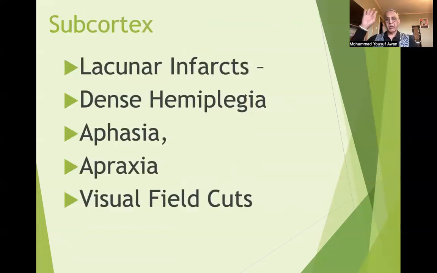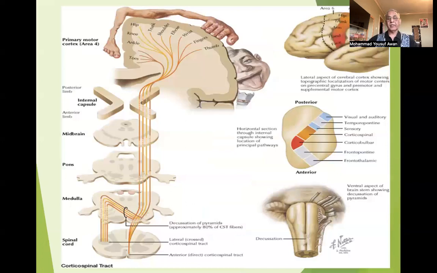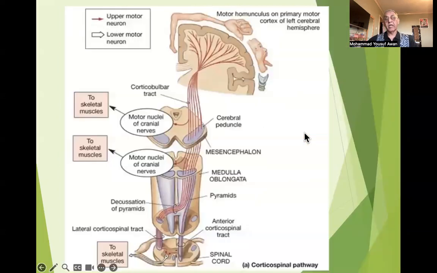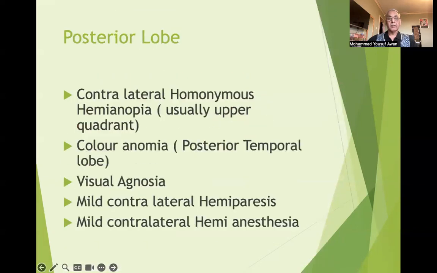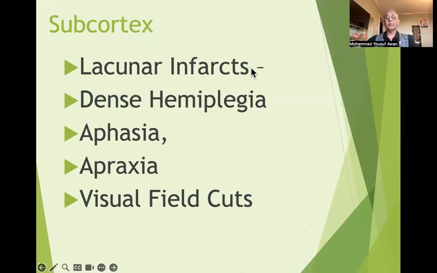So we discussed the cortical lesions and the brainstem lesions. In between is the subcortex. If you remember the slide, I told you about the subcortex in this part of the brain and the internal capsule up here. Any small lesion here will cause a dense lesion, meaning a very small lesion can cause a major neurological sign. This subcortex has a small lacunar part, very small in form, which can cause dense hemiplegia on the opposite side of the body.